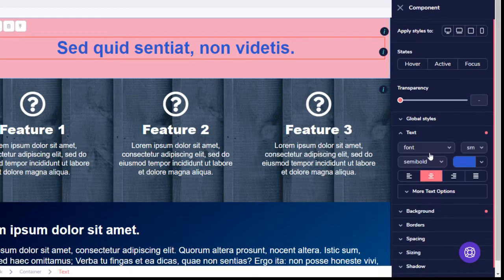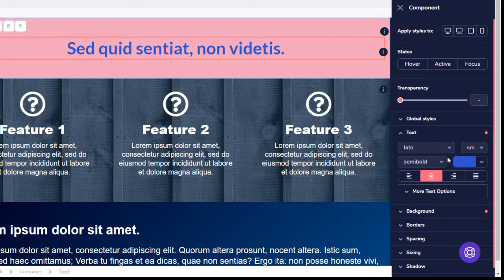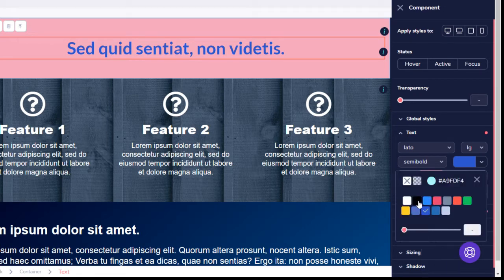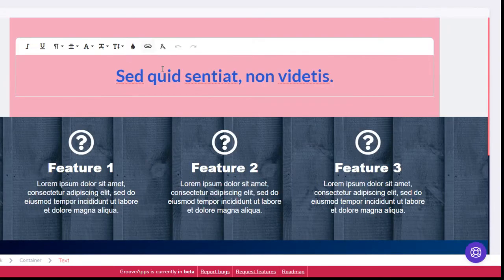So let's go back to text. And yeah, we could change the font. Okay, that's changed, you see. I think this might be a bug that the text size isn't changing at the moment, so we'll gloss over that for a minute. And we can change the text color on a good day. And again, that didn't change. In fact, I see what Dean or Dan's saying now, so I think that's the issue.